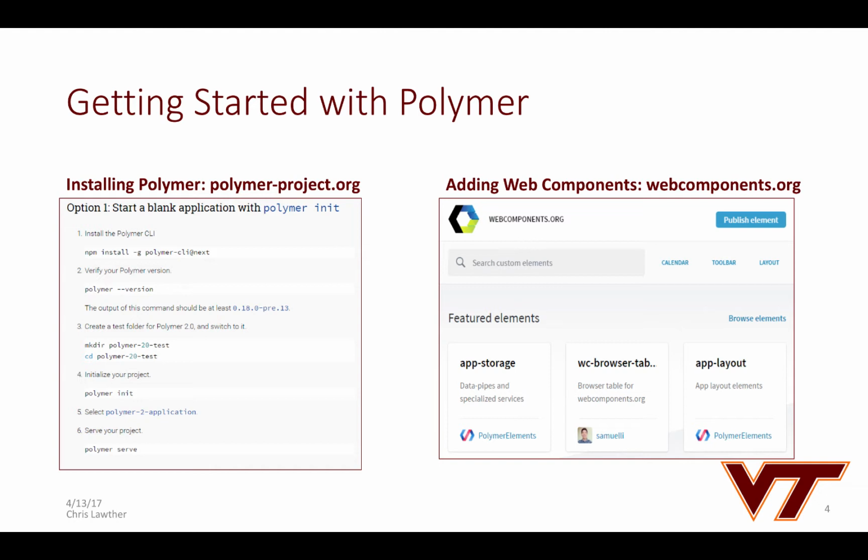It's important to read through the documentation of the web components that you want to include on your project. Because anyone can publish a web component to the repository, there's a varying degree of documentation and success with each of these components. A good rule of thumb is to use the components that have more stars on GitHub. These usually represent components that are used more frequently and are known to be stable. Installing is as simple as running bower install web component name from the root of your project folder.